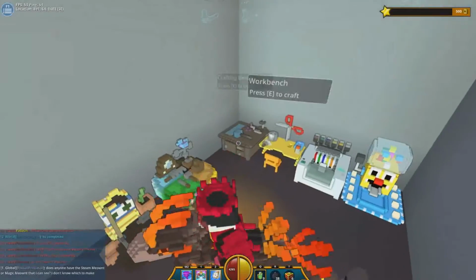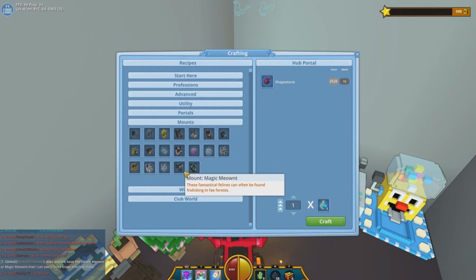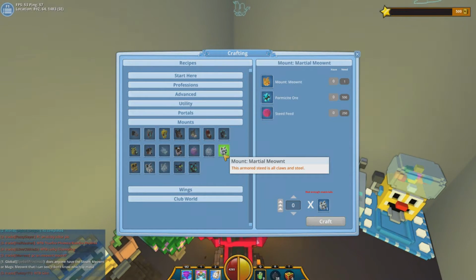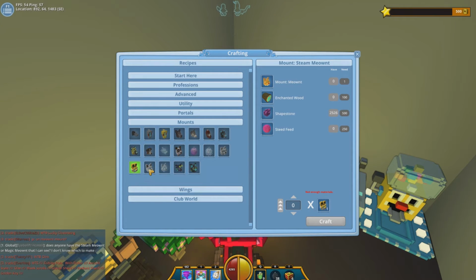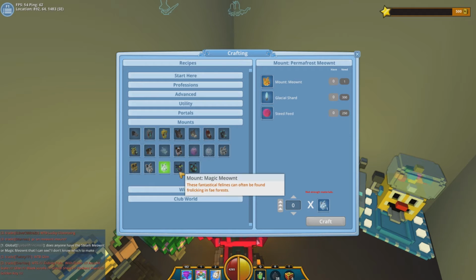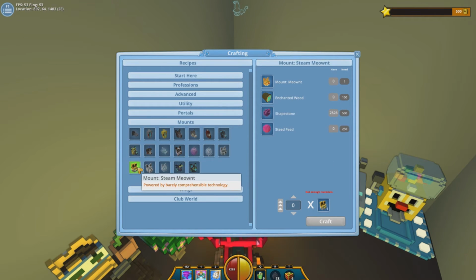Alright, let's see. So here's the new meows. There's a Marshal, a Steam, an Immortal, Permafrost, Magic, or Mecha. No, yes, this one's Magic and this one's Mecha. So they have about 1 per resource, which actually isn't too bad.